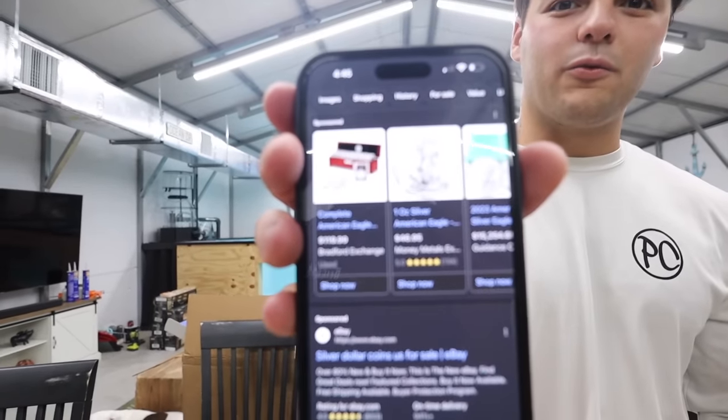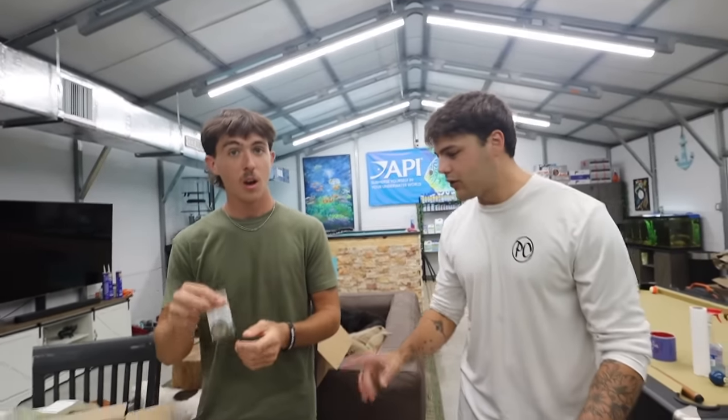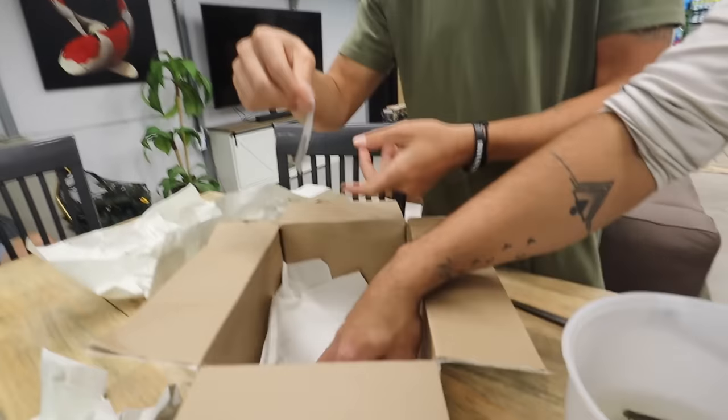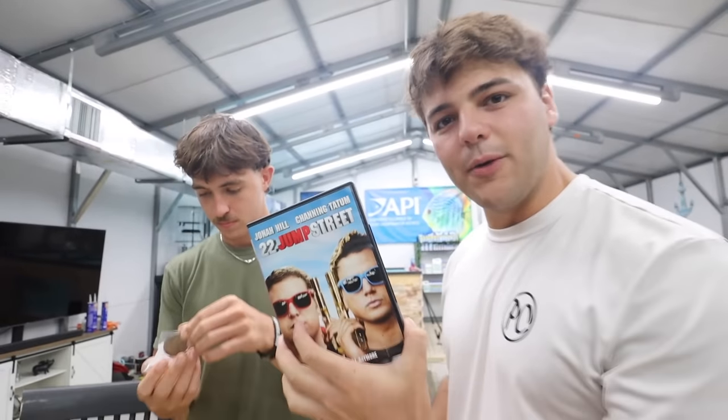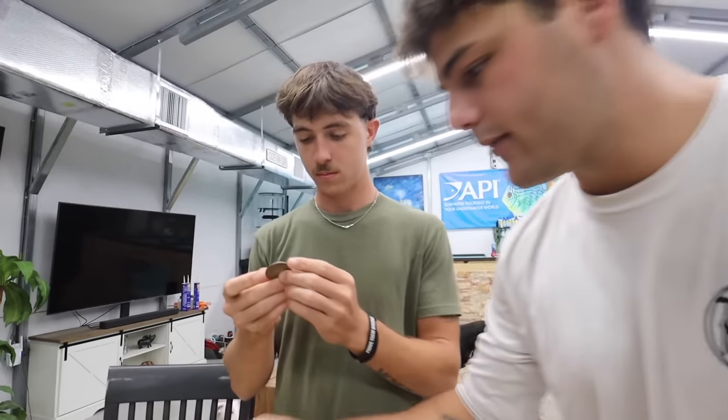That's what we got. Silver dollar. Oh, sick, you got a coin. Speaking of coin, that was the weirdest coin. This is haunted. I don't know, I just looked up silver dollar and that came up, and a coin was in here. I got a coin. All right, so we got 22 Jump Street and a coin.